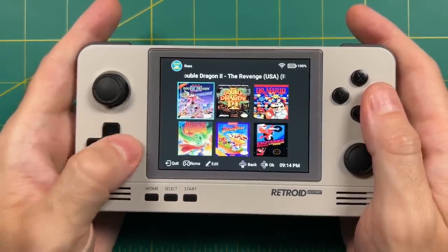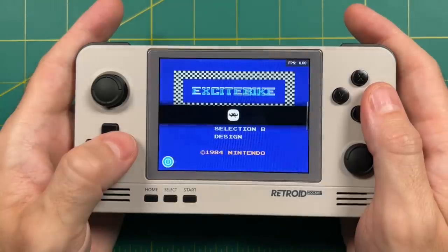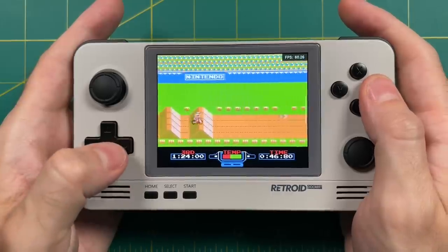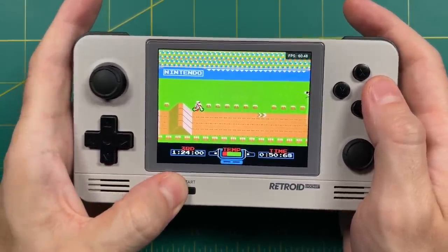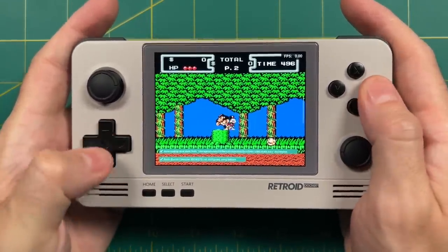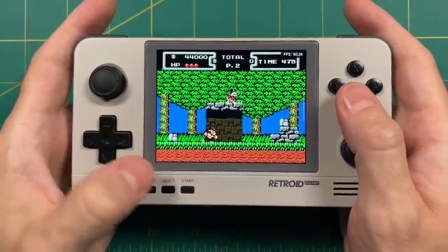There are plenty of third-party solutions that can do something similar, but I found this front end is very stable and runs fairly smoothly. When you launch a game into RetroArch or a different emulator it's surprisingly fast. I've already configured all my settings and hotkeys — I set it to quit RetroArch when I press start and select at the same time. Look at how fast it launches back to the front end. The idea of getting in and out of your games like this is actually super convenient.